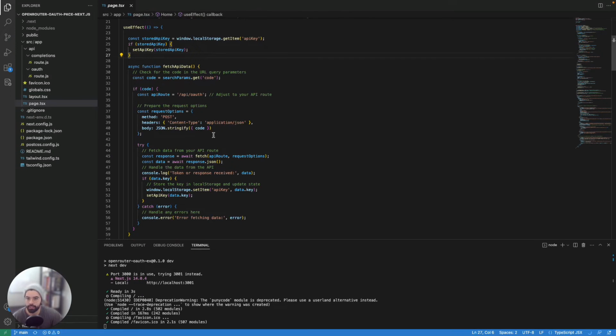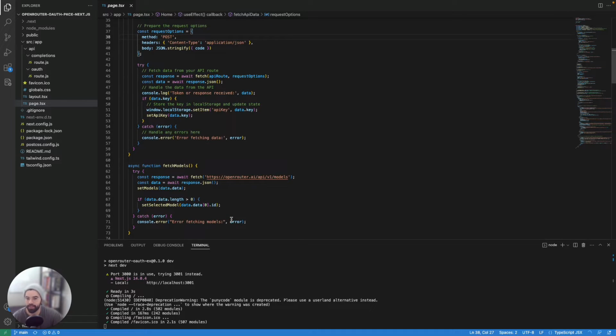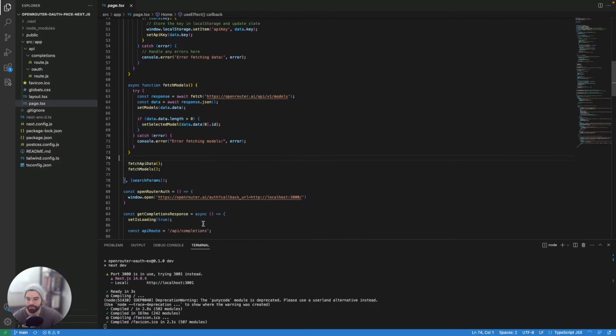So we're calling this route in our folder, which is right here. Essentially, this is what will be getting the API token for us from OpenRouter so that we can automatically log in and have the user start using all the models. This is all the code to do that, and we'll dive into the actual API call of this here in a second. The other item we're doing is, once we're logged in, we're just fetching all the models so that we can store that in our models variable so that it's easy for people to use these models.